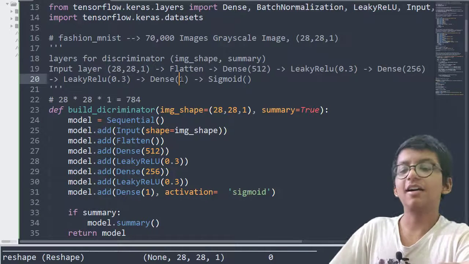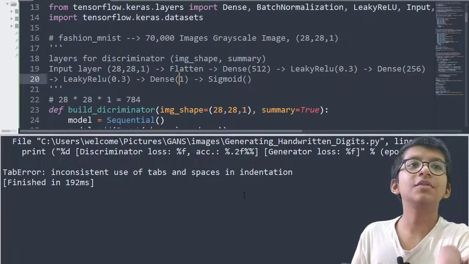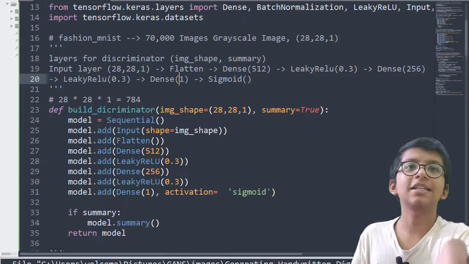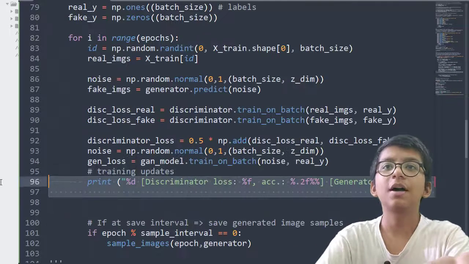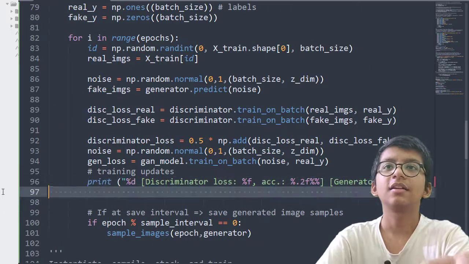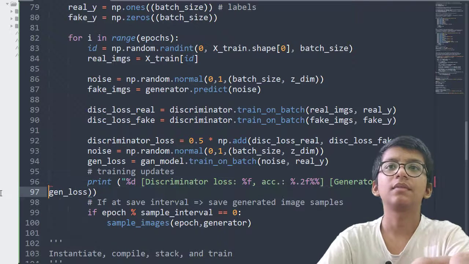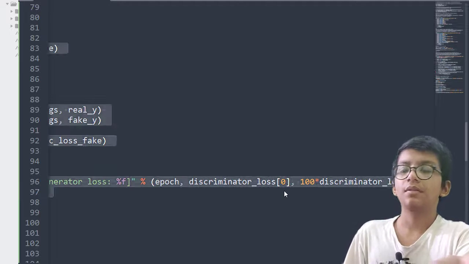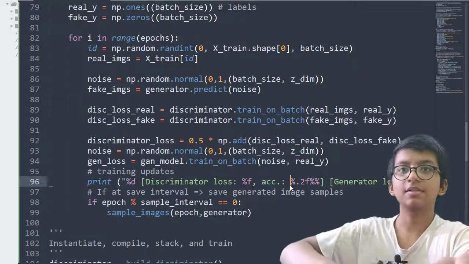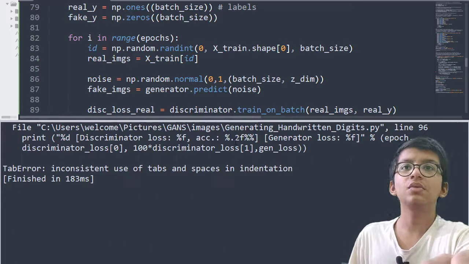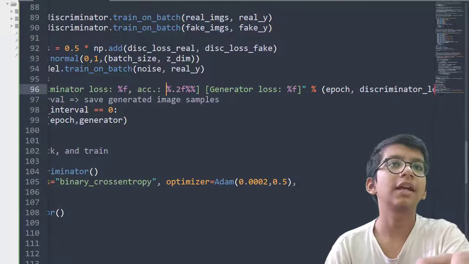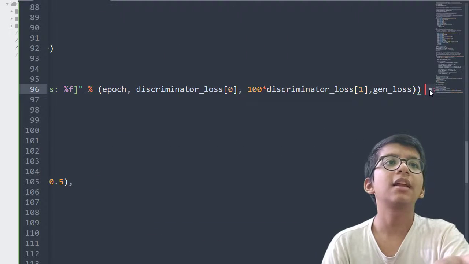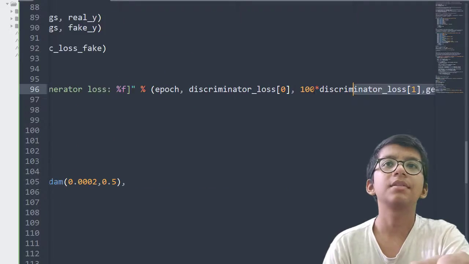Now I think it will give some error. Let's debug it a little bit. Inconsistent use of tabs or indentation, so that's the problem that arises. It is telling us not to use it like that. Let me fix this. Okay, I think it will work now. Let's save it and run it. Inconsistent use of tabs again, but we have done it correctly. I don't know, this error is about the inconsistent use of tabs.